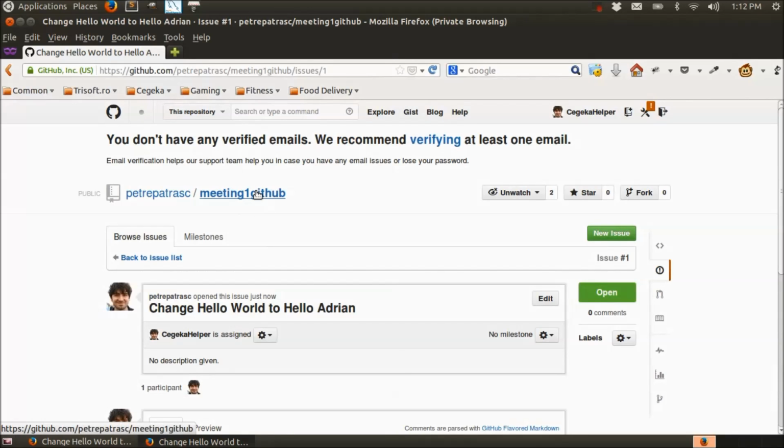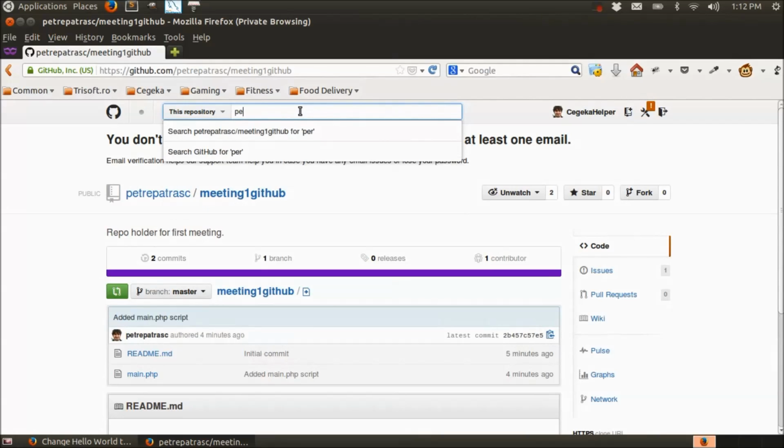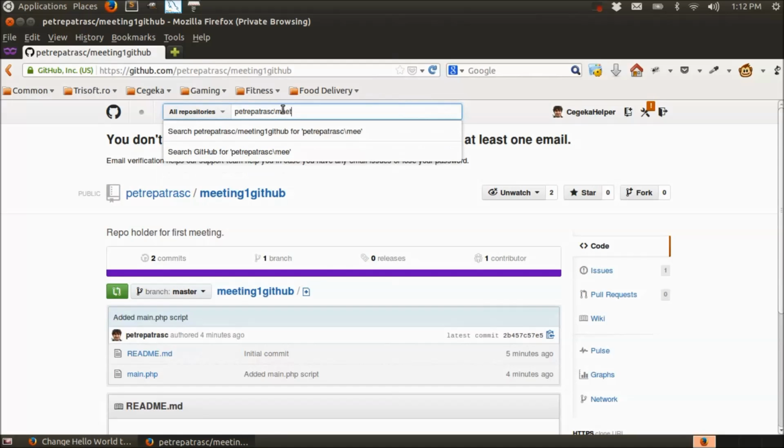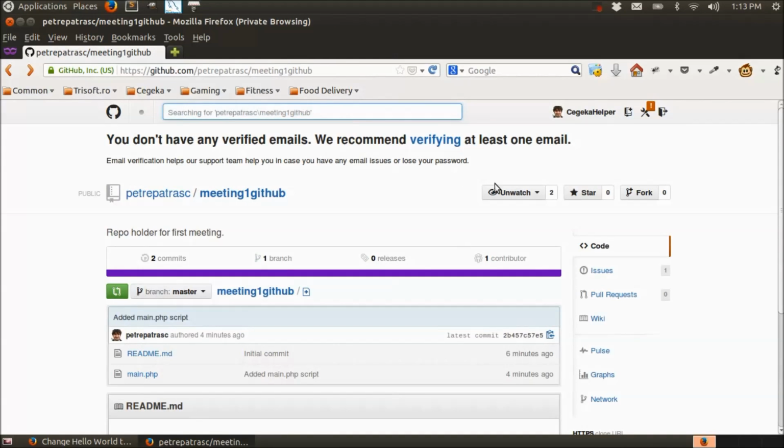So I'm just gonna go on, actually, let's search for it because I think that's more interesting. So we can go ahead and search for this particular repository. Maybe not search this repository, but all repositories. And we can just go on ahead and look up for this repository. Anyway, this is the page, right?